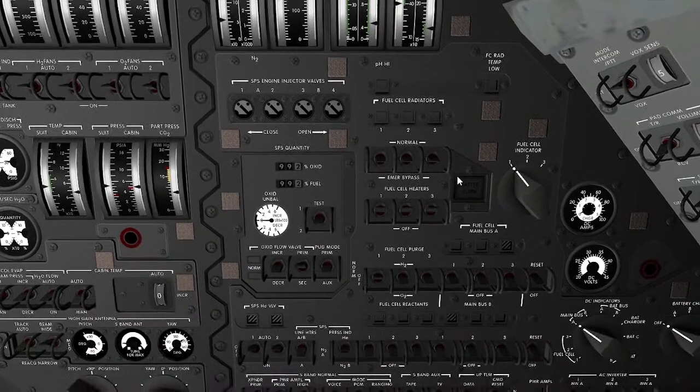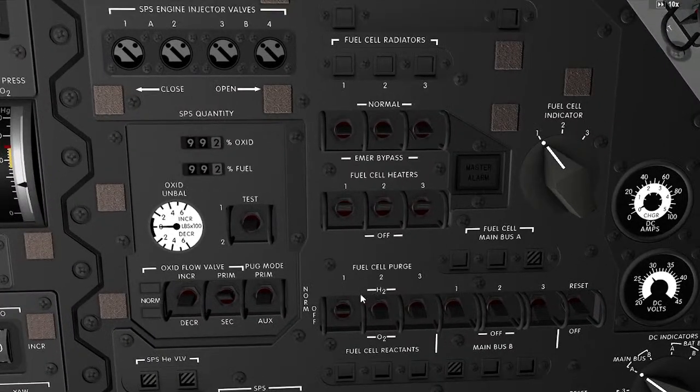Fuel cell 1 H2 purge. Fuel cell 2 H2 purge.